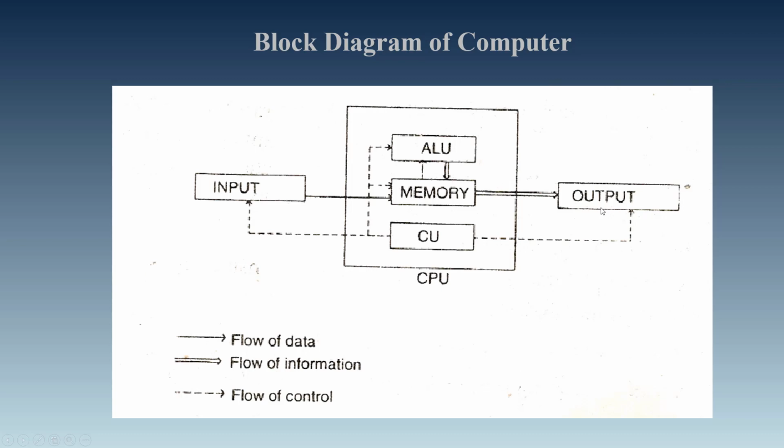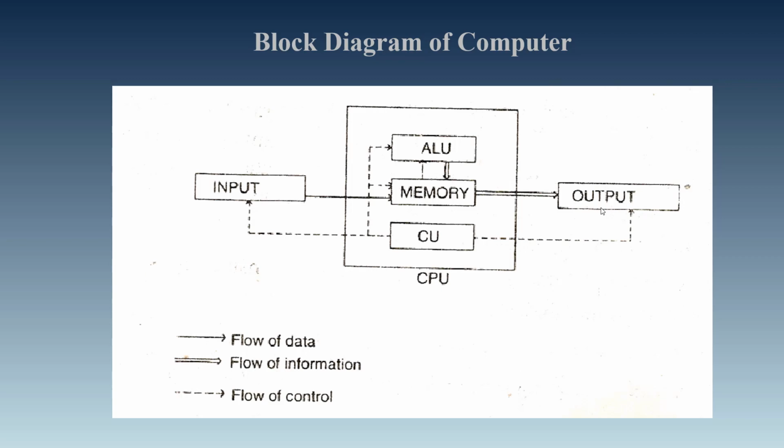Input unit consists of all the devices that are attached to the CPU for receiving the input. It includes keyboard, mouse, microphone, etc. And on the other hand, output unit consists of all the devices which display the output being currently processed by the CPU. Example, your monitor, your speaker, your projector, your printer. These are the output devices.